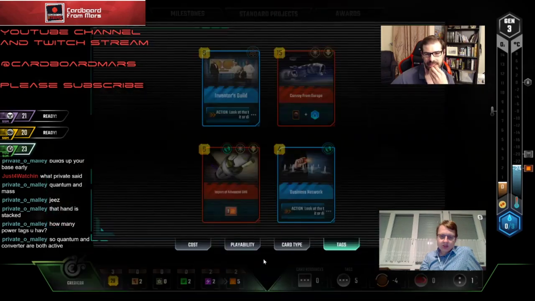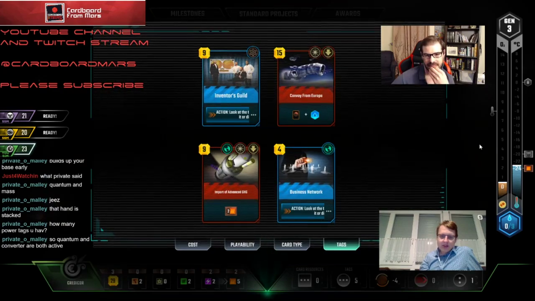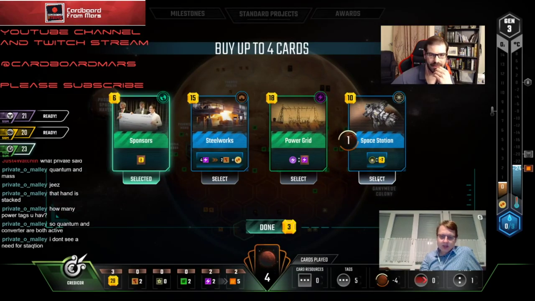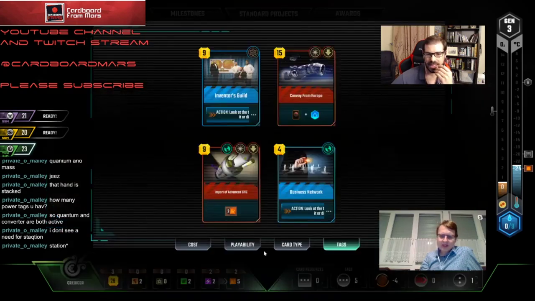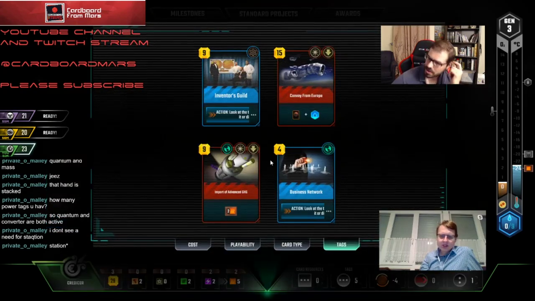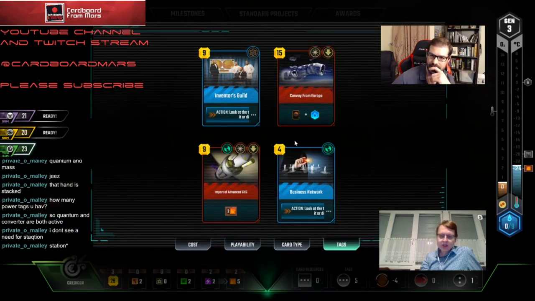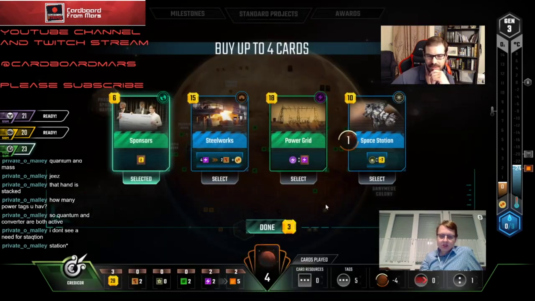I mean, Space Station's looking good right now. We already have two cards for it. I'm not a big fan of Space Station, but... Really? All right. I mean, seems like a free point. But all right, let's take Sponsors then. Man, Space Station costs 13 for a point. Well, I would go like this. It costs 9 for a point. 13, and we get a free refund of 4. Yeah, no, you're right. I meant 9, but we're going to play more space cards. But that's fine. I'm cool just taking Sponsors.